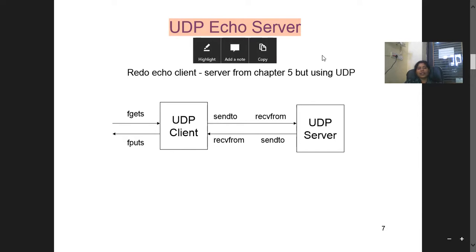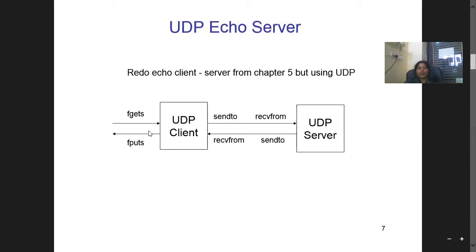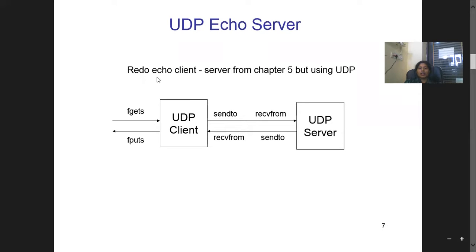Okay. Here you can also use fgets and fputs, while in TCP you are getting the get and set, isn't it? Get socket echo and set socket echo, these types of functions you are using here.